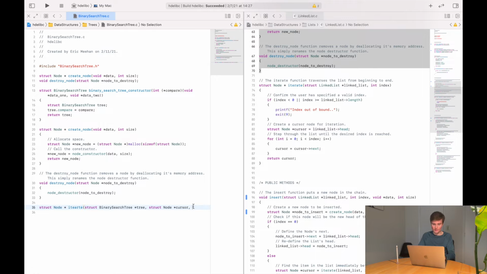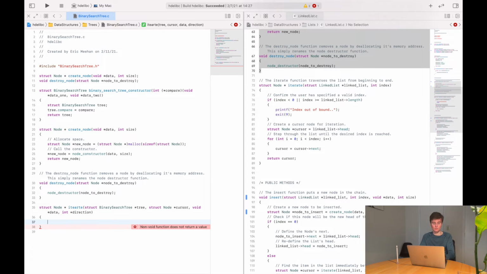So we'll get our self, and that's how I'm going to access the compare function that I want to use. And then I need a void pointer for data. Finally, I need an int pointer called direction. And this is an interesting thing that I'm doing. Essentially, I want this function to return two values. So I want it to return the node pointer, but I also want it to return a direction. So should I be looking at the previous or the next value of this node? And I'm going to use my direction for that. You'll see that in a moment.